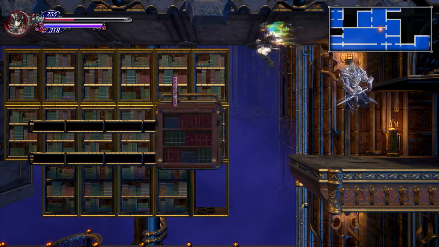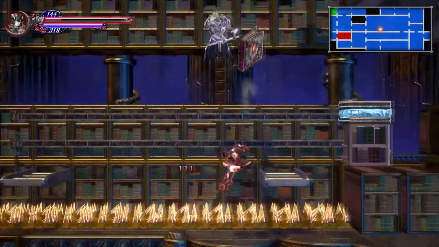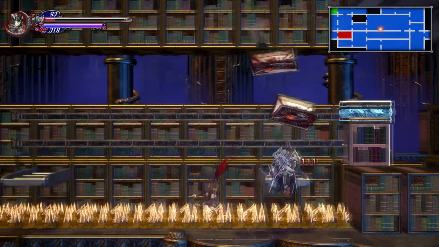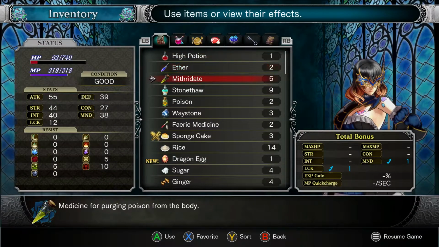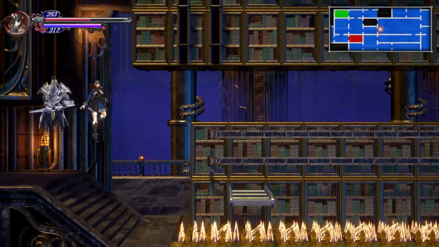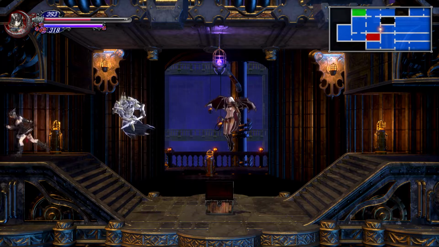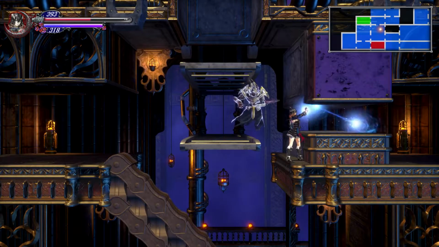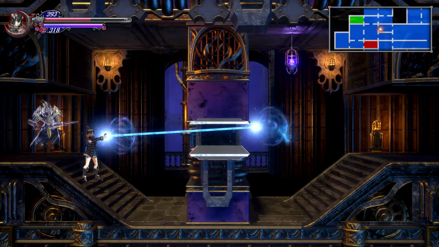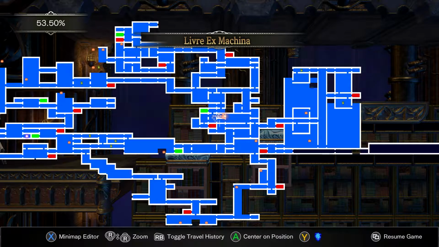Alright, back in this room again. Oh, ow, alright. Not doing a good job of jumping. How do I get up there? I wonder if I can just loop around from the top. Same thing here. What's the point of that? Is it just a shortcut?